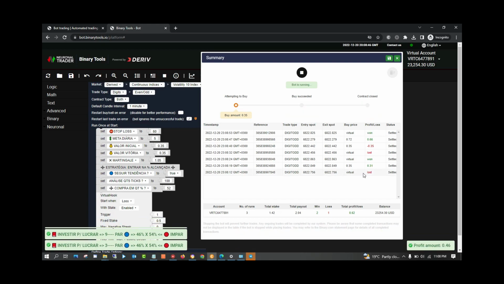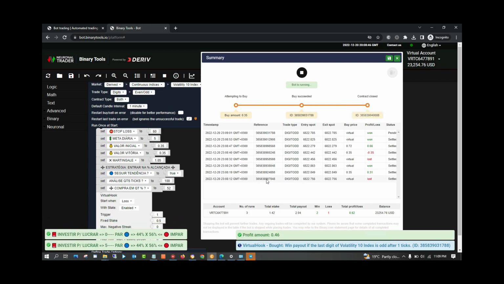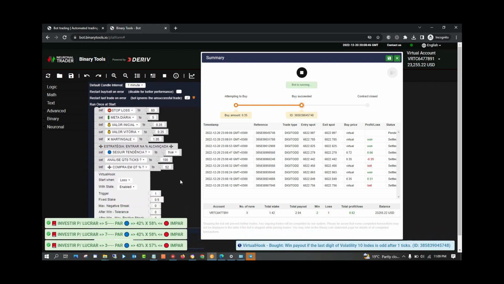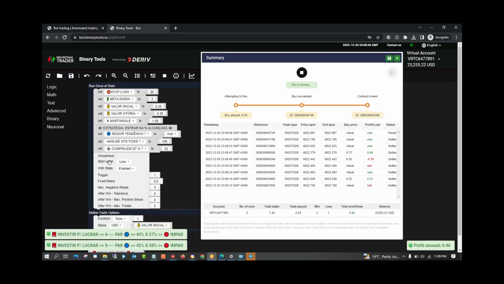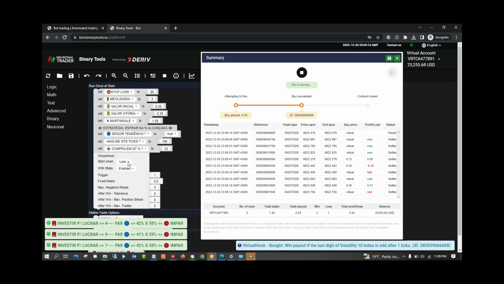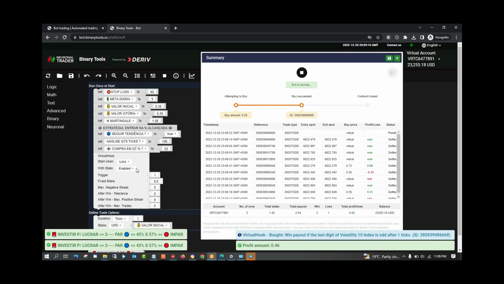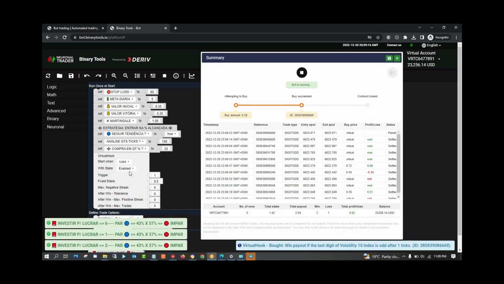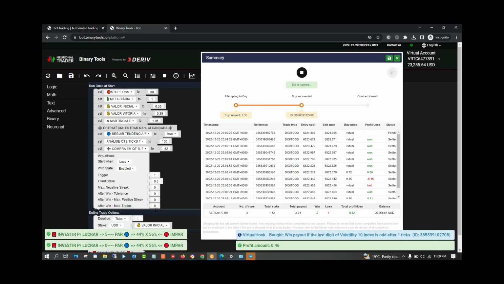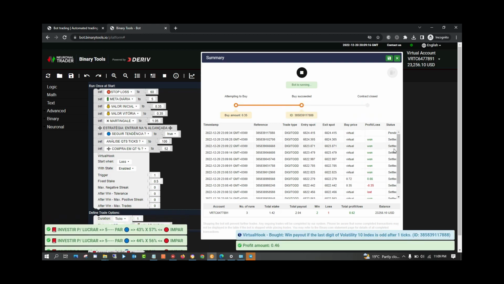When it goes to digits odd and even, it starts running on a virtual account, according to what you see here. Let me just show you what is happening. So with this virtual hook, it starts with the loss, okay? So if the loss is enabled, then it triggers when there is one loss, right? So you can play with these parameters over here so that you can see what is happening on this bot.